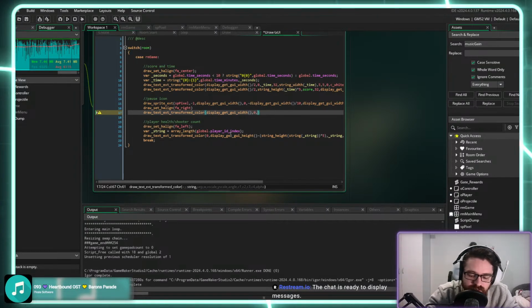And then the string is going to be... Try without the space at the beginning. This is honestly an arbitrary number.